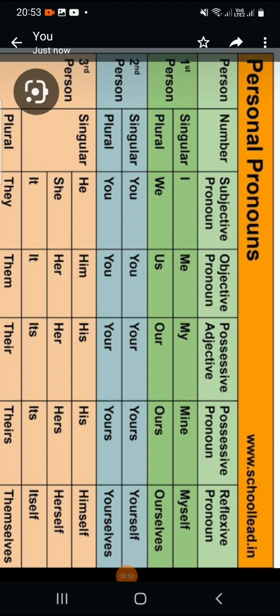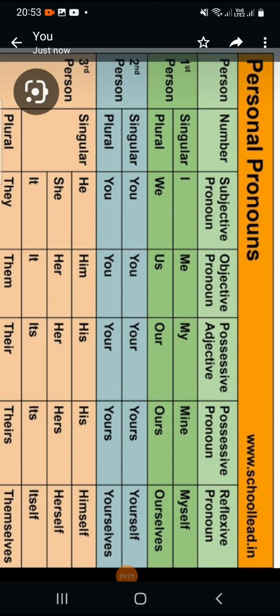Then second person singular, you, and second person plural is you, that's common, right? But third person who is not between us, then we have to imagine, and here gender is important. Third person singular, so third person is not I and you, third person is he, because we don't know male or female. In case of I and you, we can see, no need. Why? Because I am in front of you, you in front of me, right?